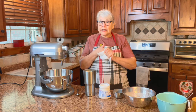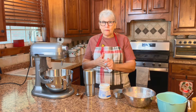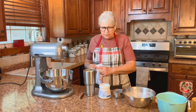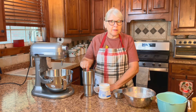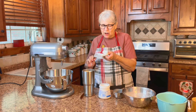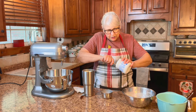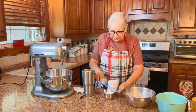Now, the trick is you need a glass of really hot water. And I've got the hottest water I could get out of my faucet or my tap right here. And I'm going to take my spoon. I'm actually going to dip my spoon in that hot water so it can be heating up that spoon. And then I'm going to take it out and just pat it on my paper towel to take off some of that water. And now I'm going to use that hot spoon to dip my marshmallow cream filling.